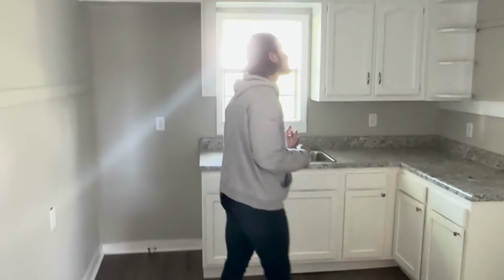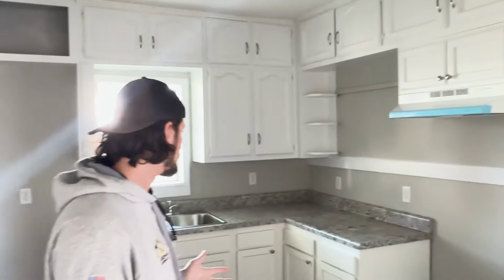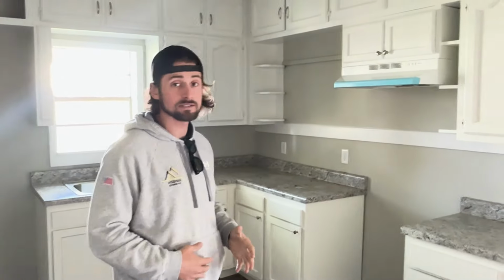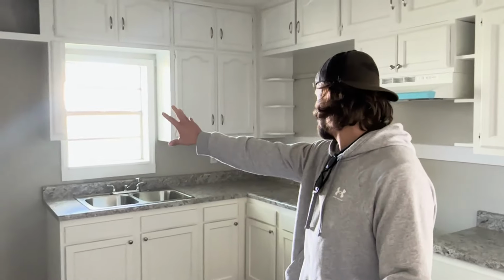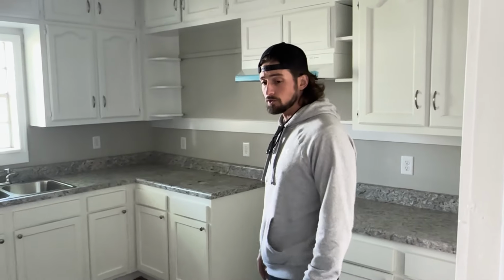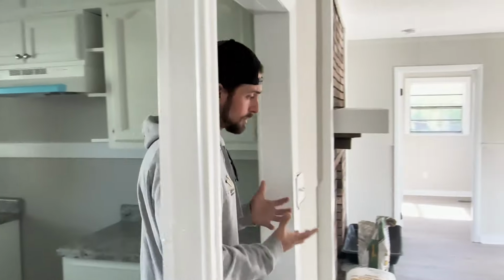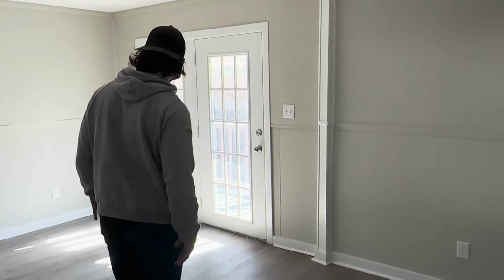Now, guys, if you saw what this old kitchen looked like, I hope you're happy with how this looks. So this looks incredible. I'm absolutely thrilled with how this kitchen turned out, and a lot of space, just really, really nice, and going to be a great place for a family to gather and cook. So we'll have the refrigerator right here in this corner. We'll have the stove and range right here, and you can put some bar chairs here as well, which is really nice. And you'll have a combination, either big dining room here, or you can have a dining room table, and then also a secondary living room setup. So this is the second living room in this house.